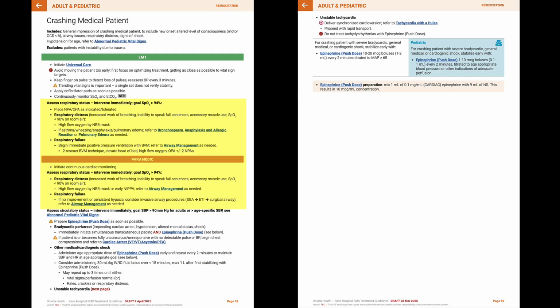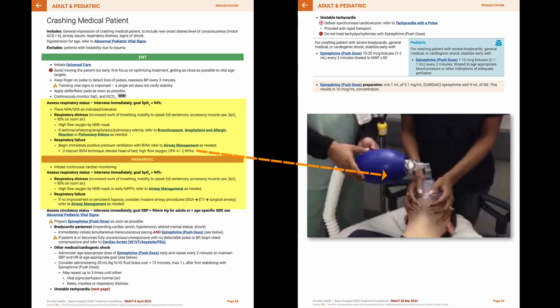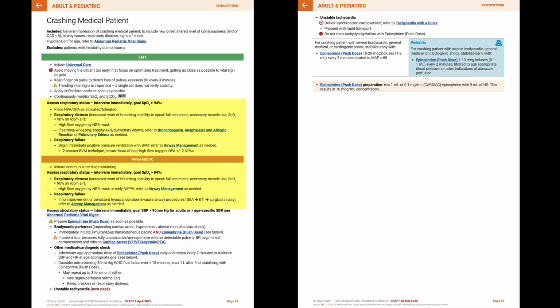That being said, in a case like this, your most likely starting point is going to be at least a non-rebreather mask at 15 liters per minute or more, or moving quickly and directly to BVM ventilation. Don't forget to use the 2 rescuer BVM setup with 2 NPAs and an OPA. Paramedics can consider CPAP if the patient can follow commands.